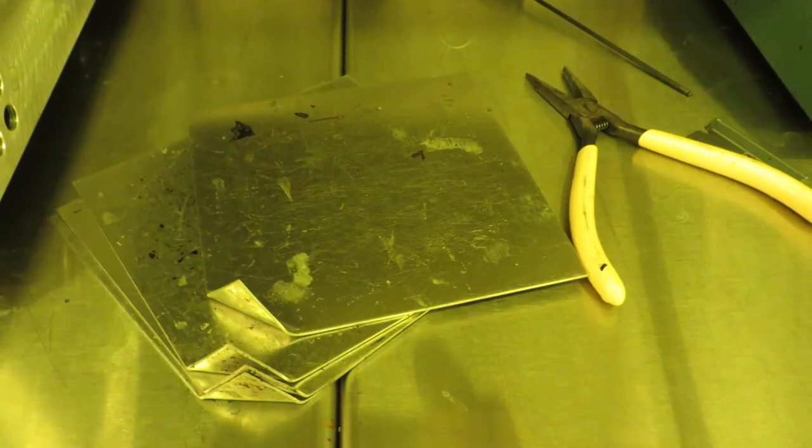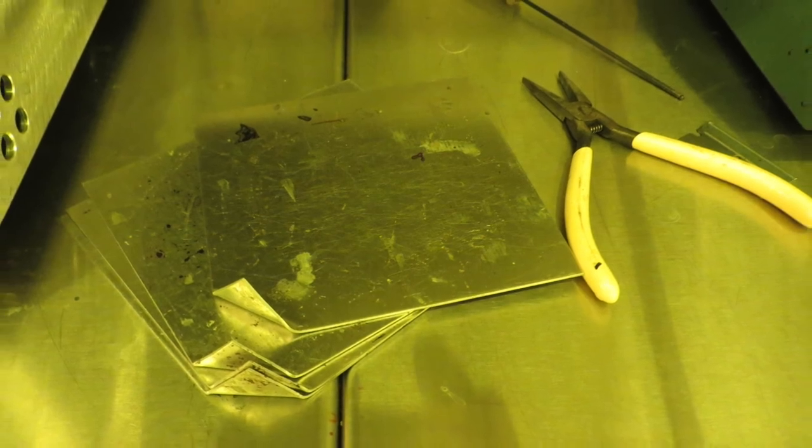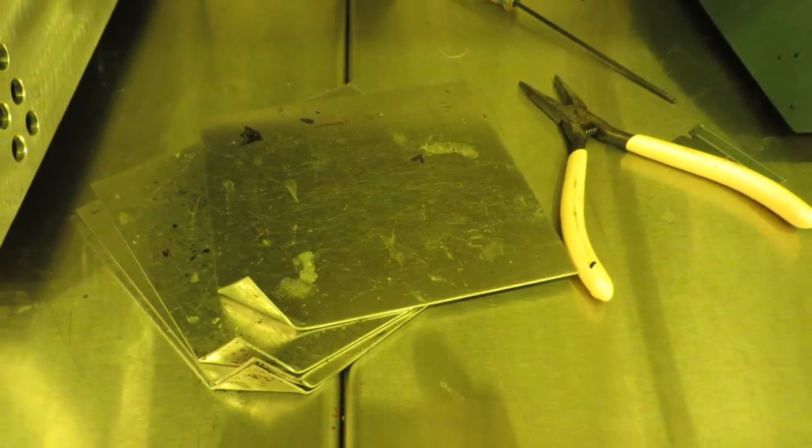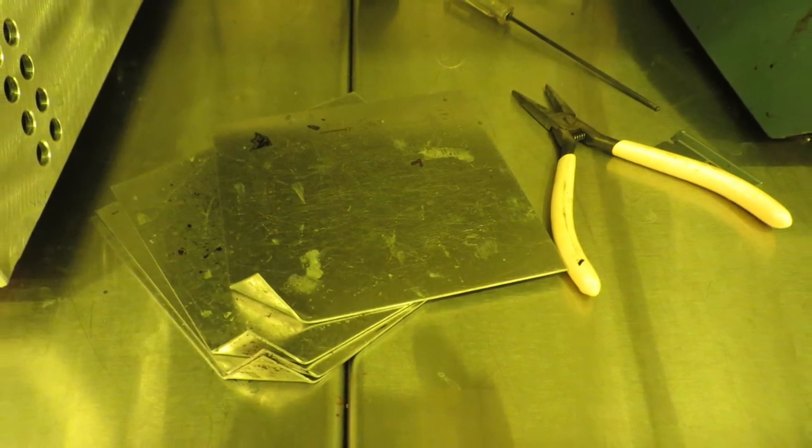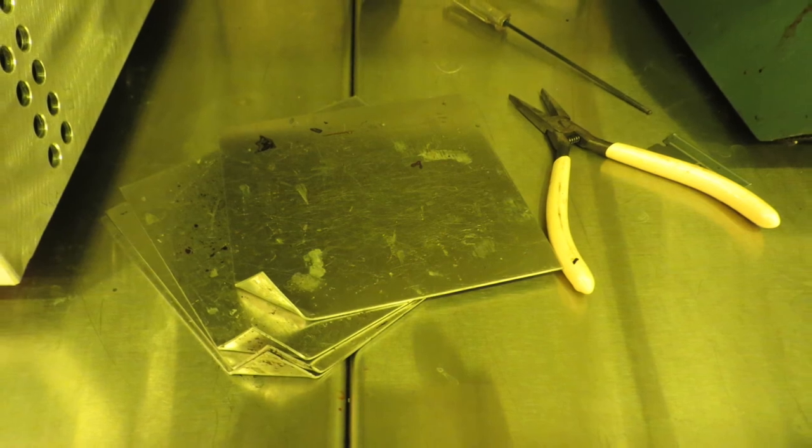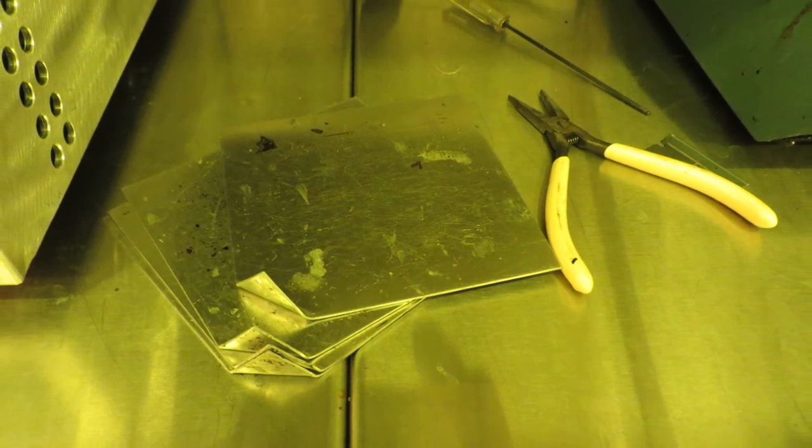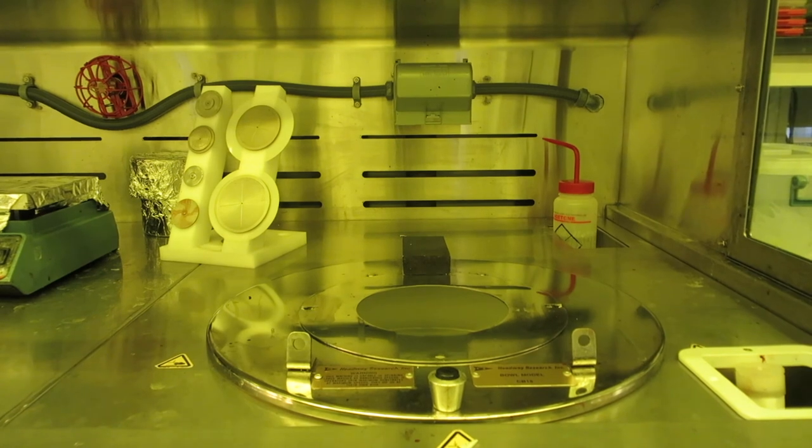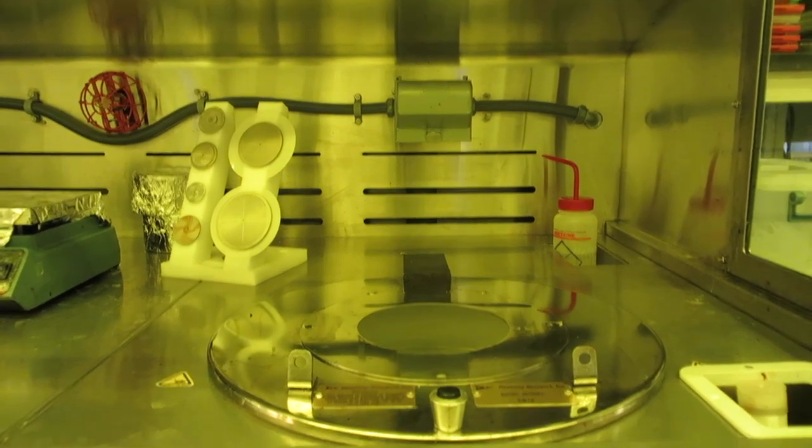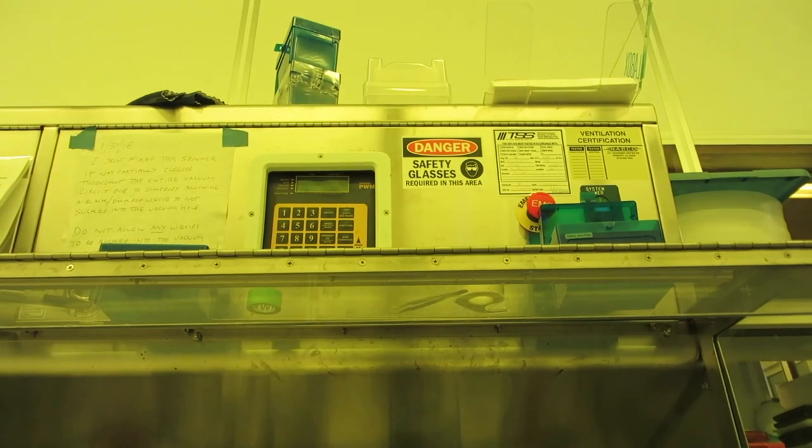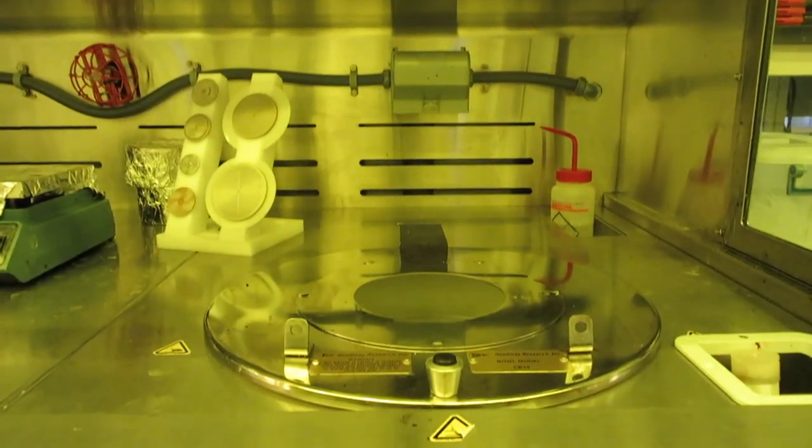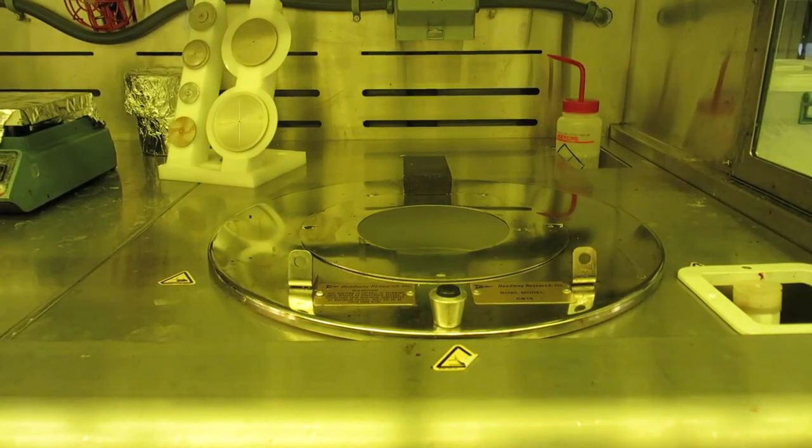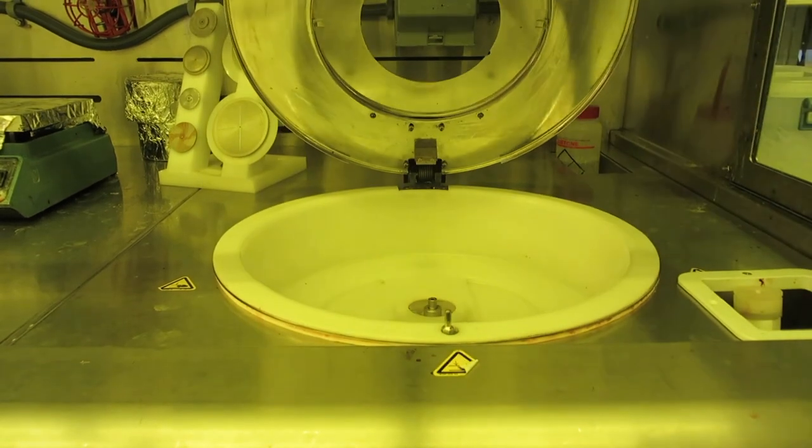Wafers coated with most normal resists can be placed directly on the hot plate, but for things that are difficult to remove once they're hardened like SU-8, you should use these little sheet metal trays to put them on the hot plate so you don't mess up the surface of the hot plate. This is the Headway spinner. To the left of it is a stand full of various chucks to use on the spinner. The controls for the Headway are up above in the head casing. A foot switch on the floor is used for stopping and starting the spinning process. You'll need to be trained separately on this spinner before using it.